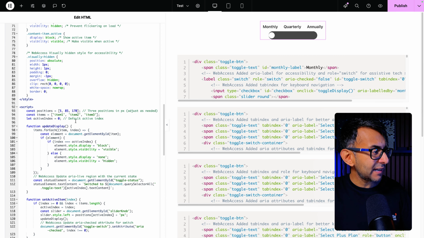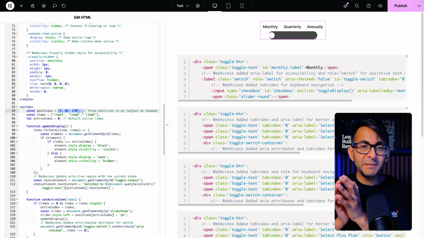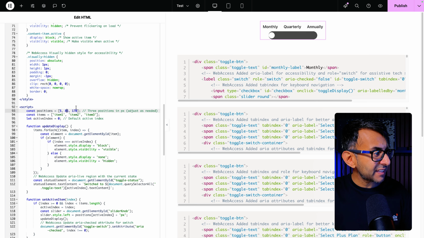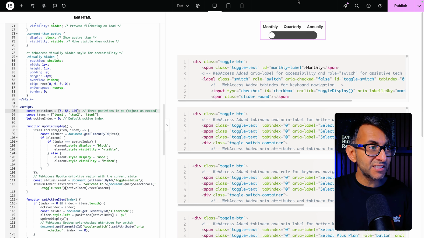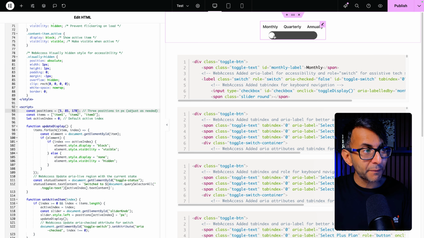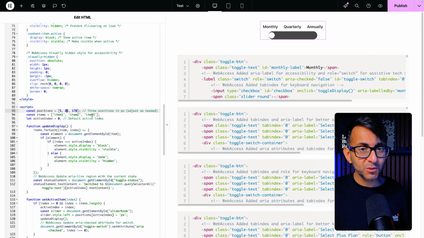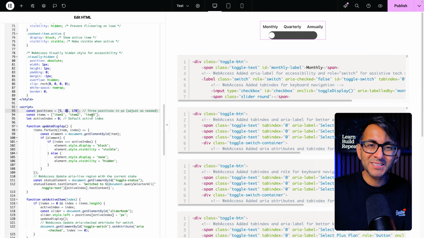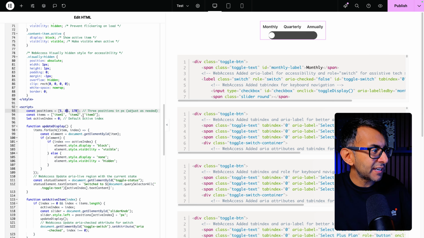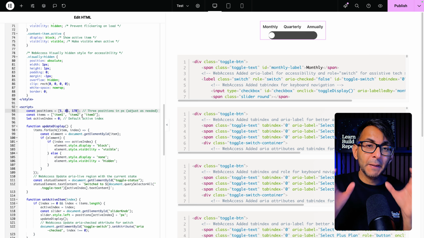So if you go down here, these are the positions of where the knobs will be, okay? If you had set that to be, say, 5 instead of 85, the quarterly and monthly would both be over here. So you may have to tinker with that. I'm not going to lie, if you change the wording, you may go, oh, it needs to be a pixel here or a pixel over there. Fine. Just modify the starting positions.